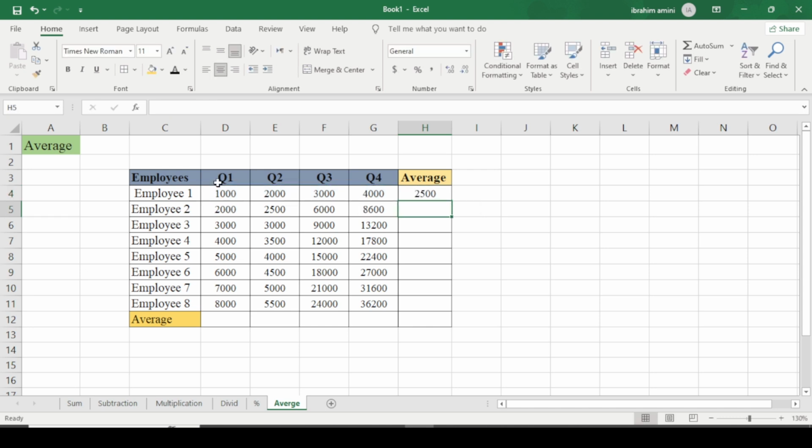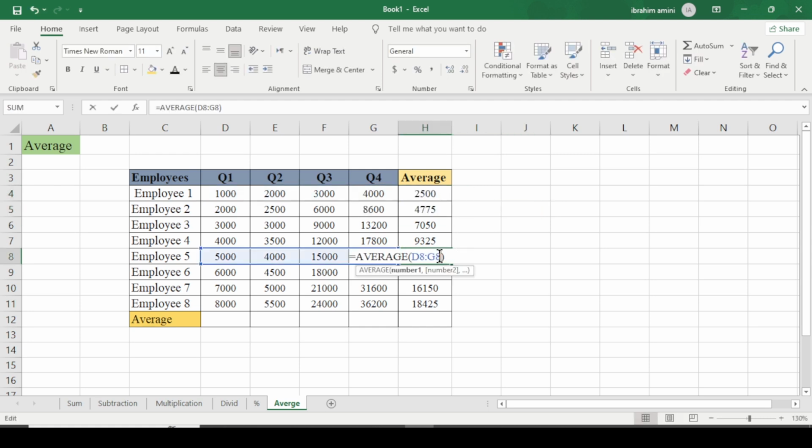So here is the average for all these quantities. Okay, and I will just copy the same formula to the others as well. I will press Ctrl C, select the others and press Ctrl V. Okay, this is the average.